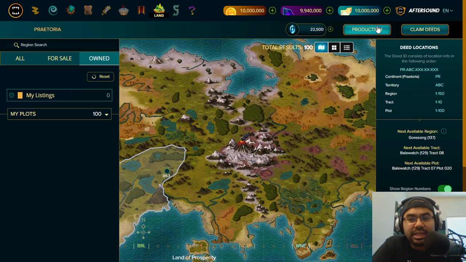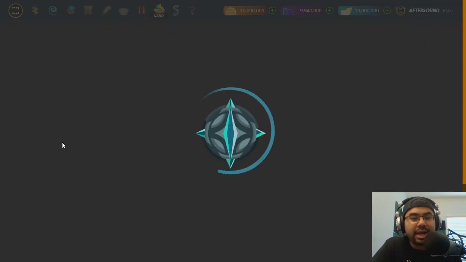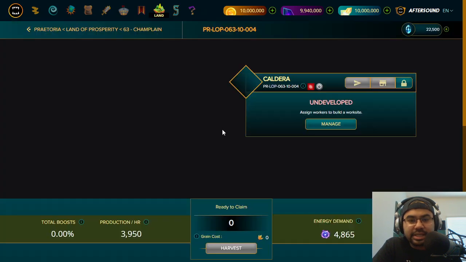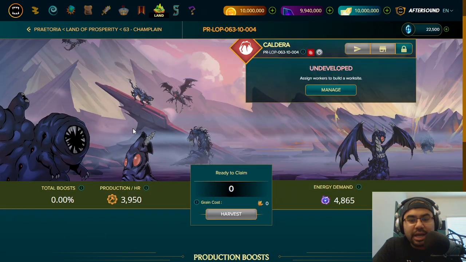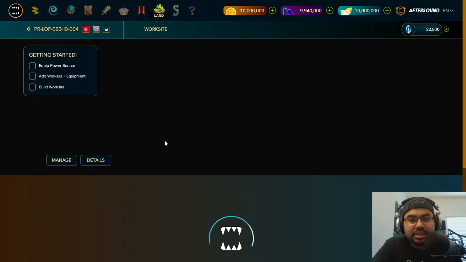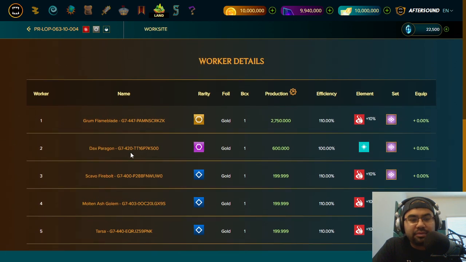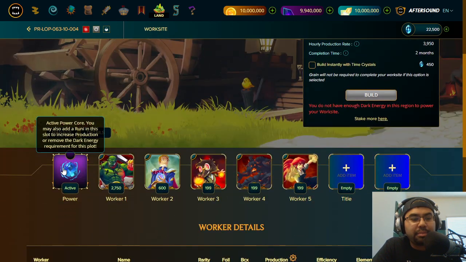So you can see here, I'll just show you what I've done so far. I claimed some land. I have land here in region 63, track 10. I surveyed one of them. I ended up getting an occupied common caldera, and so I put on some workers. You can see all that. I have everything else ready to go. I bought a power core.